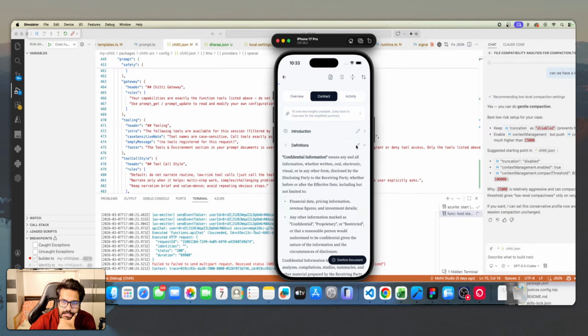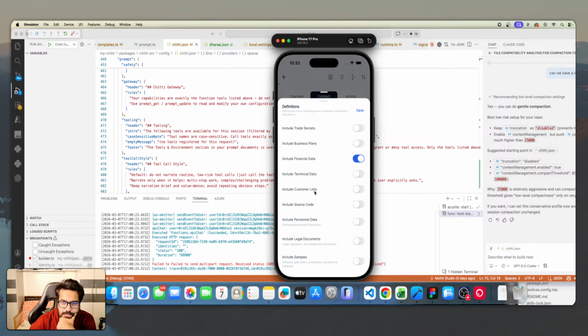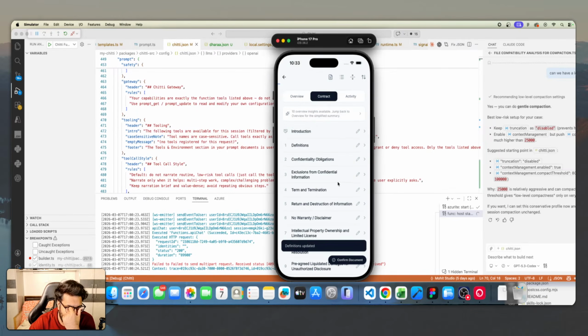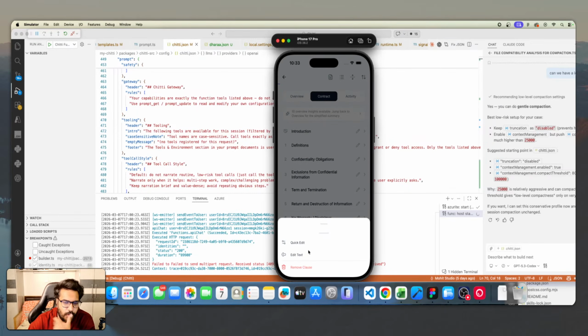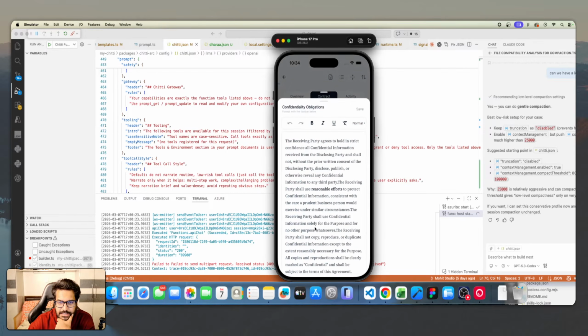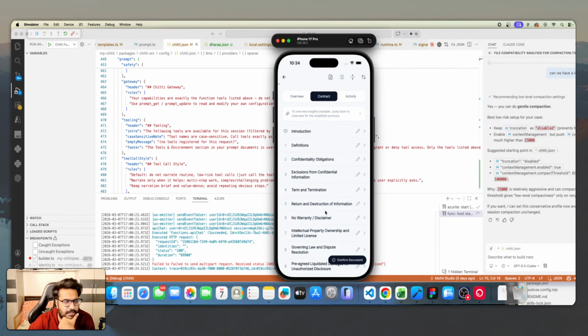So it makes it very easy for anyone to change the agreement without going into the text version of the agreement. But since AI already manages entirely what needs to be enabled and what needs to be off, I would say let AI handle it. But if someone wants to explicitly override the agreement, they can do it by quick edit, or completely change the entire thing by clicking on the edit button.